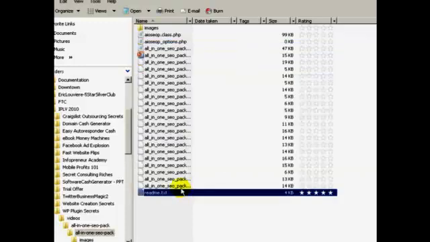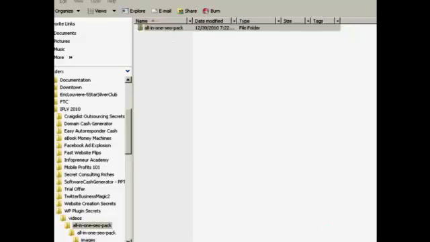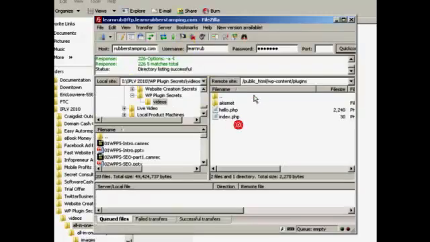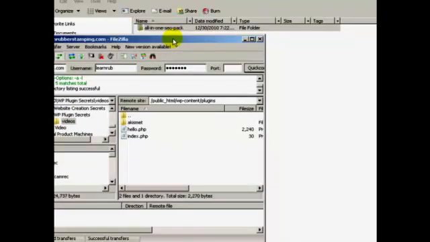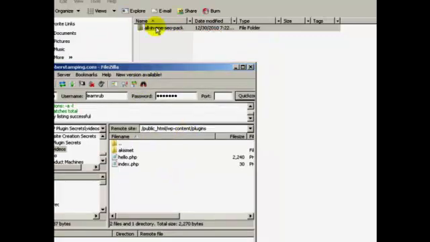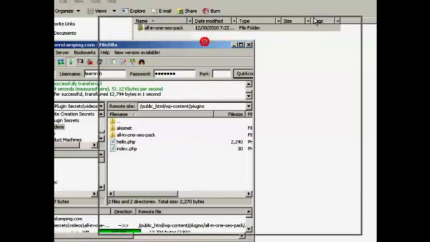So what I want to do is activate it. To do that, I want to find the folder, and then I want to open FTP. Make sure that you are in the plugins folder for the file manager. I like FileZilla because you can simply drag and drop. Right here, you're looking at my computer file manager, and right here, you're looking at the website. All you have to do is left click, drag and drop, and that's it.